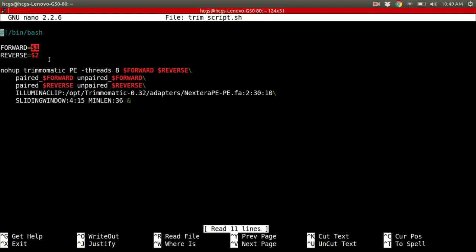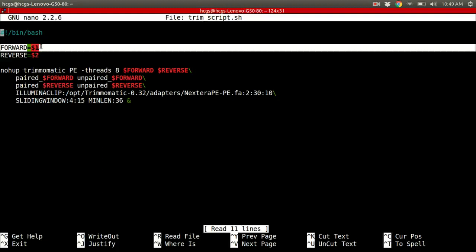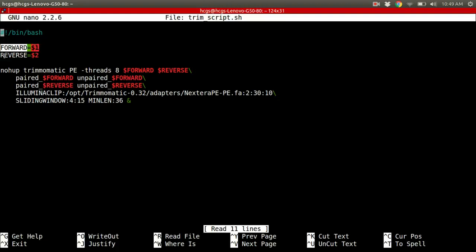So when I type out this script and I give it a couple of arguments, those words are going to correspond to these right here. And I'm just redefining them so it's more clear to us what they mean. So I'm expecting the user to do the first argument as the forward set of reads, and the second argument as the reverse set of reads. So the ones that we just saw in that folder, basically.